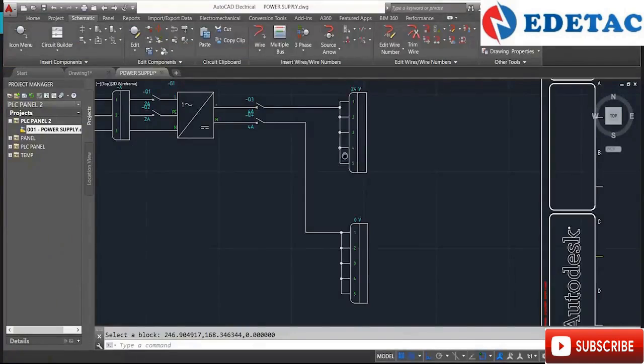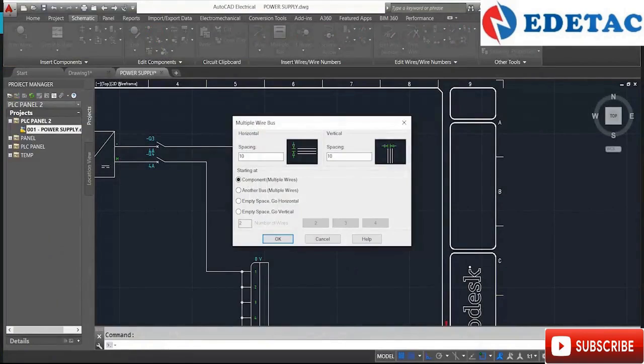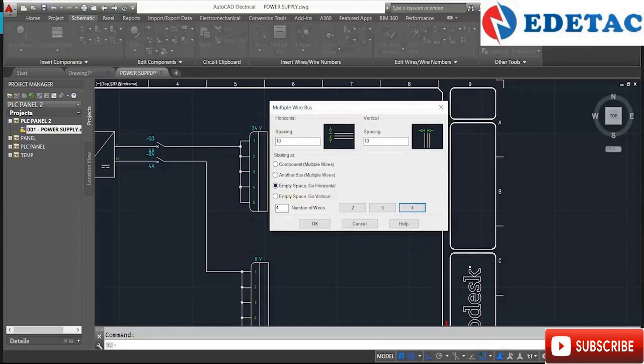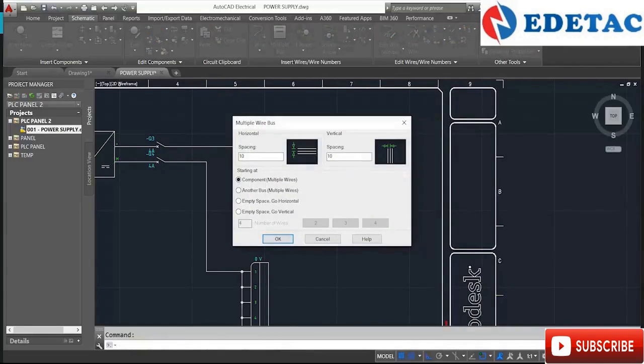So I will use multi-line, and spacing should be 10 mm. I am selecting only 3 wires first. And for 0 volt.